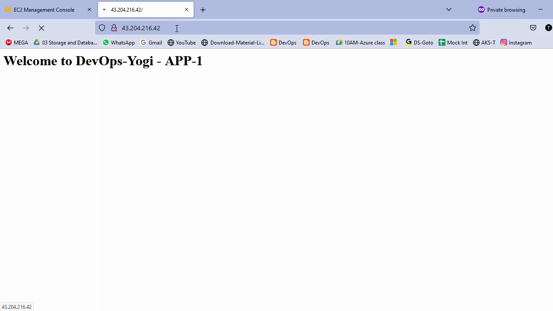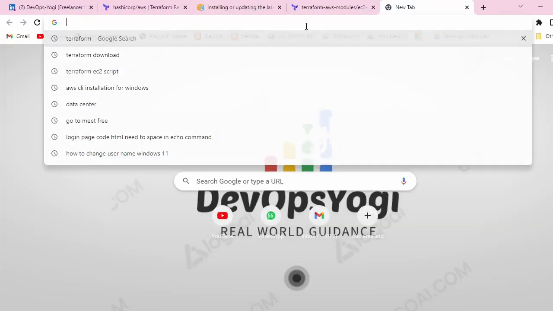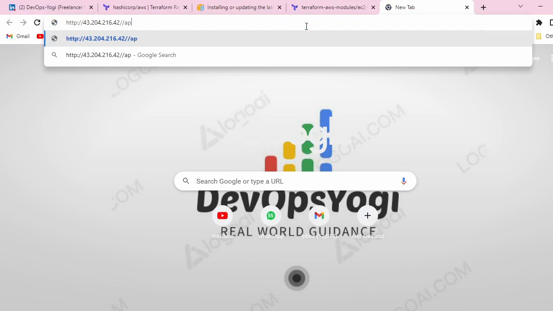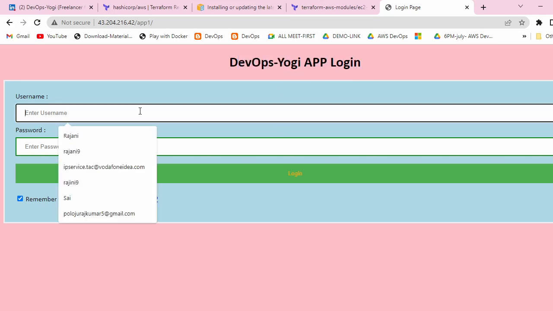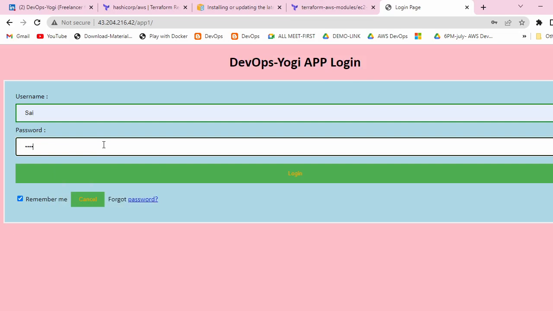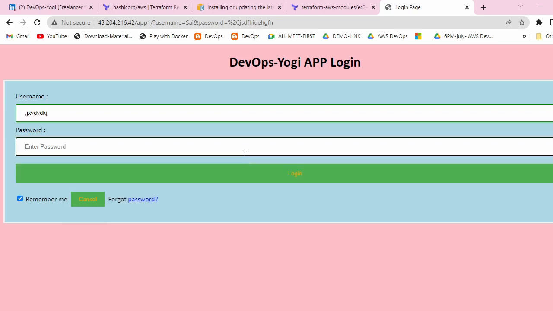Let's try in Chrome, Firefox is taking time. See, Devops Yogi app login screen. You can enter your details, put the password and log in. So this is a static page made by writing index.html code.